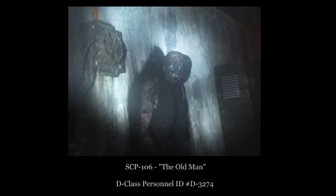SCP-106 causes a corrosion effect in all solid matter it touches, engaging a physical breakdown in materials several seconds after contact. This is observed as rusting, rotting, and cracking of materials, and the creation of a black, mucus-like substance similar to the material coating SCP-106. This effect is particularly detrimental to living tissue, and is assumed to be a pre-digestion action. Corrosion continues for 6 hours after contact, after which the effect appears to burn out.